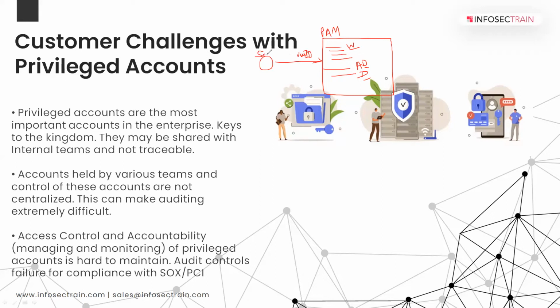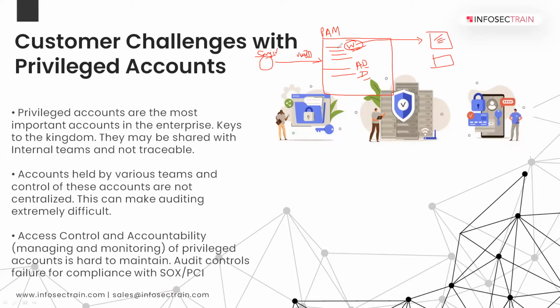So let's say if Sanjeev wants to use a particular privileged account, they'll have to log into the console, and from the console, once they are able to authenticate, they'll be able to see the accounts they want to use, and then they will be able to use the account to connect to the systems that they want, right? So in this particular case, the PAM solution is tracking which user is using what account to log into what server, at what time the connection was initiated, and once the connection was initiated, what task was performed by this particular user, right?